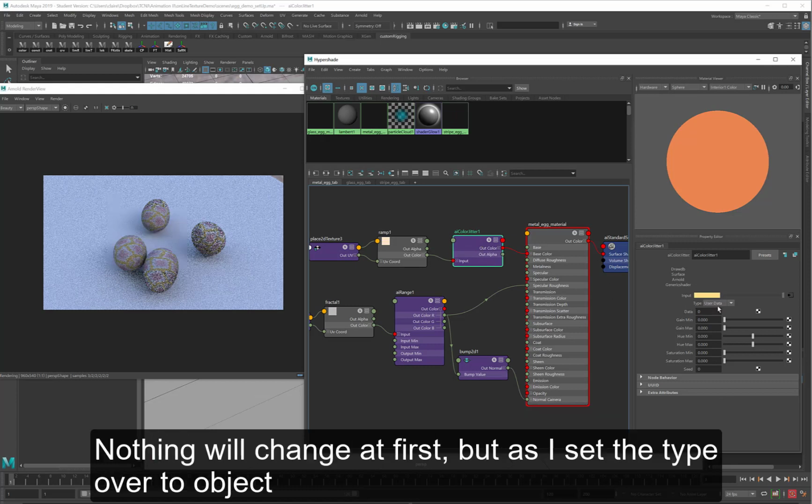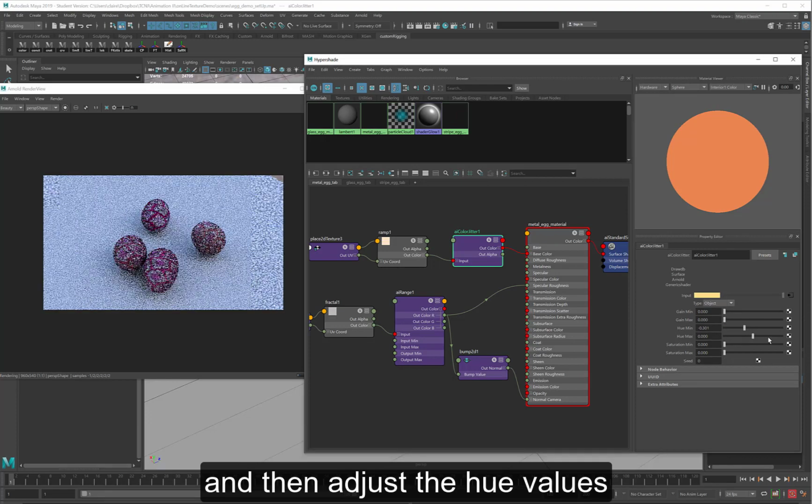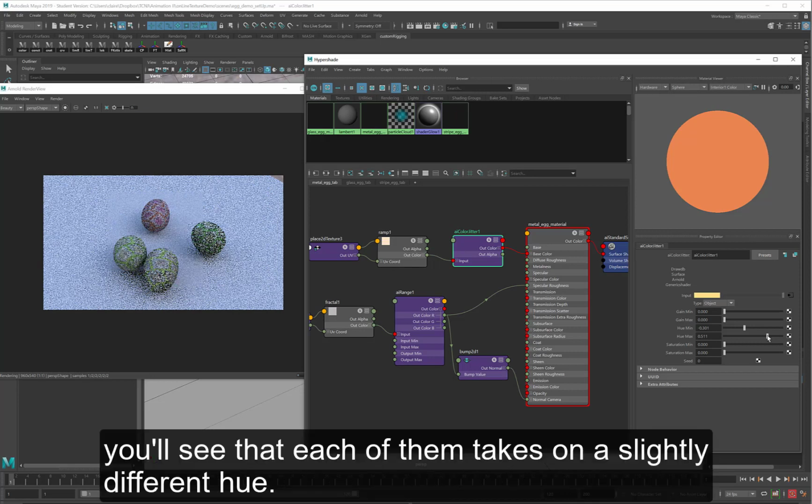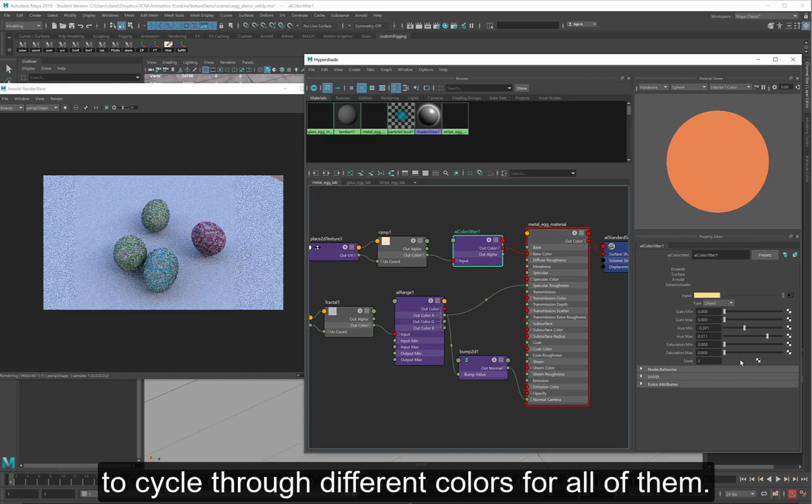Nothing will change at first, but as I set the type over to Object and then adjust the hue values, you'll see that each of them takes on a slightly different hue. If I don't like the colors that I'm getting, there's also a seed down here. The seed will let me just cycle through different colors for all of them.